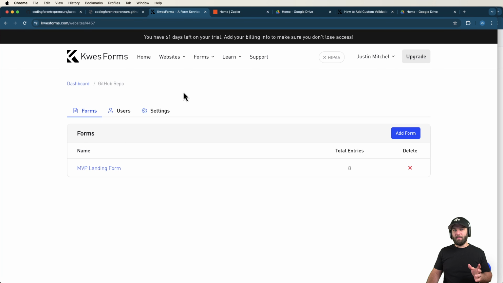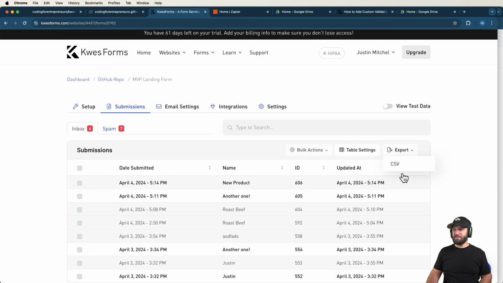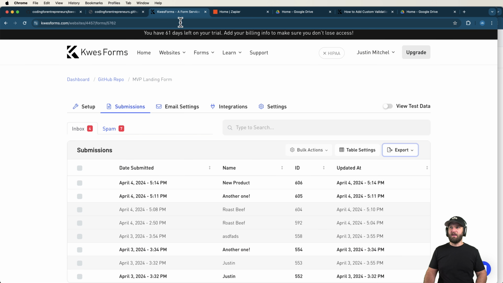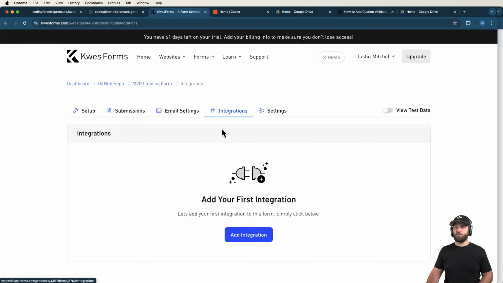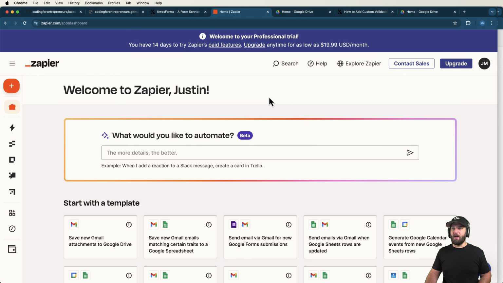Now we're going to go ahead and automate the process of getting our KwesForm data, which of course is available on our KwesForm account. You could always export it if you wanted to, but I want to actually automate it into Google Drive into an actual spreadsheet. The way this is going to be managed at this time is through Zapier. It's a native connection that KwesForms has as one of the available integrations. So make sure that you sign up for Zapier at Zapier.com. Just grab a free account. The free account should work just fine until you start getting a lot of entries coming through.